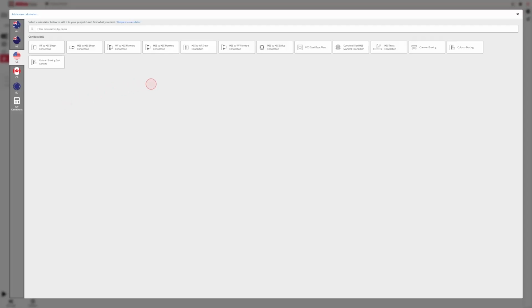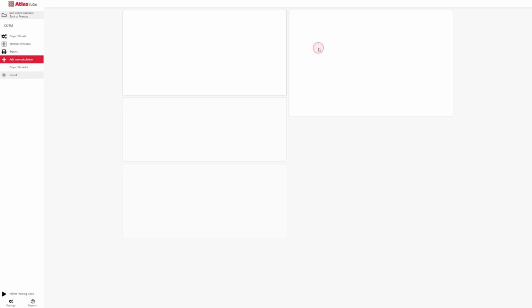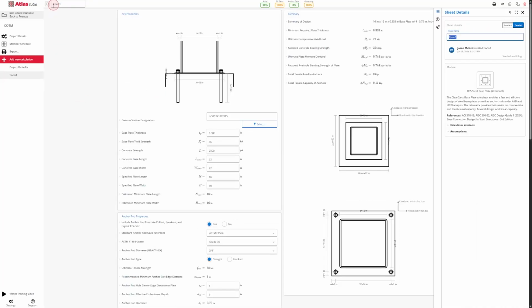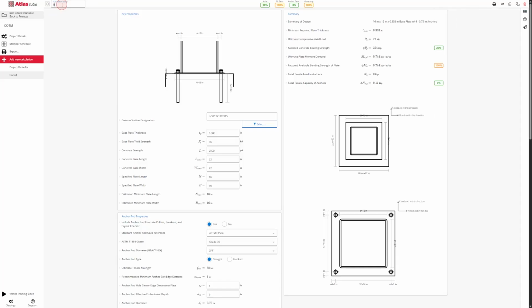Now that we're in the hub, we can select the HSS steel base plate option. We'll create our new calculation. We can come up here and name it whatever we'd like. We can call this base plate 1. And first thing, we'll come in and select our HSS size.